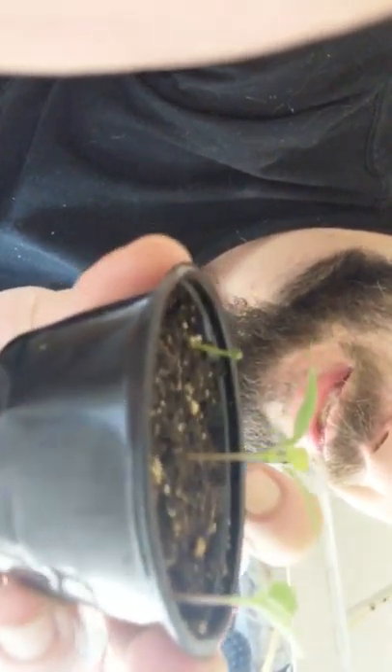That ended up working and I was able to germinate like three or four seeds. You see that one little tiny one that's like not doing anything? What I think has happened is these two roots have strangled the root source of this one right here, so that's why it's not growing. It's been like that for a couple days — I'm probably just gonna snip that one because I already have two growing right here. I'm very pleased with that.